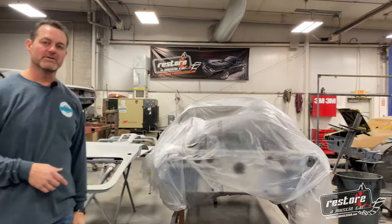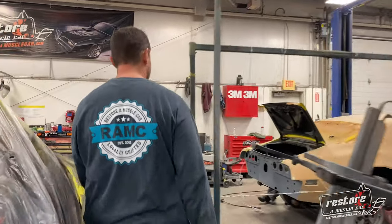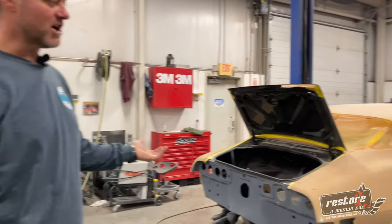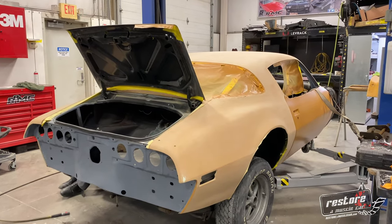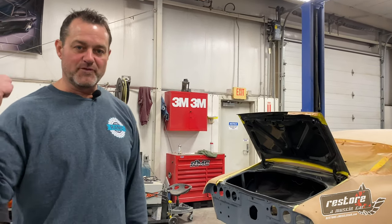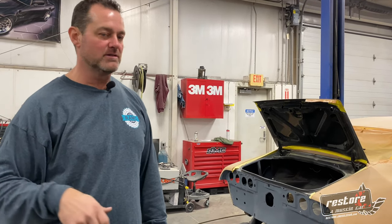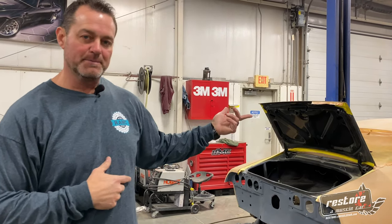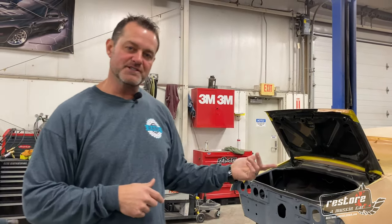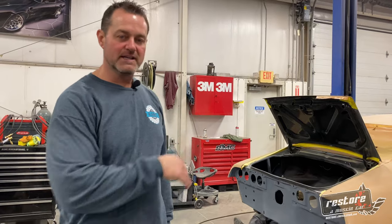Next to it in the back corner is a one-owner 76 455 four-speed car — a customer's car out of Washington. Very solid, very clean car. I think we had to put one quarter on it. Josh has been working on this car for the last several months just trying to get everything dialed in with the body. The subframe is all done, the motor's all done in the other room — sandblasted, powder coated. We'll marry up the subframe with the car, test the fenders and front clip making sure everything lines up before getting it through the final priming stages. It's a black car with black interior, 455 four-speed — very rare car.